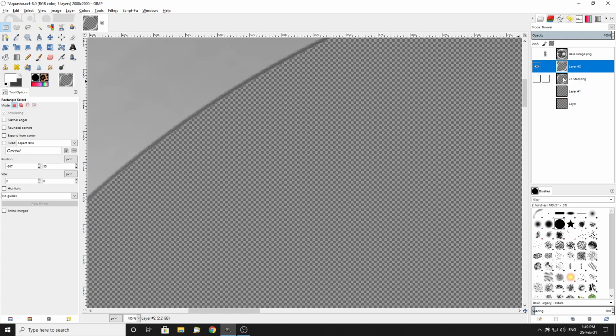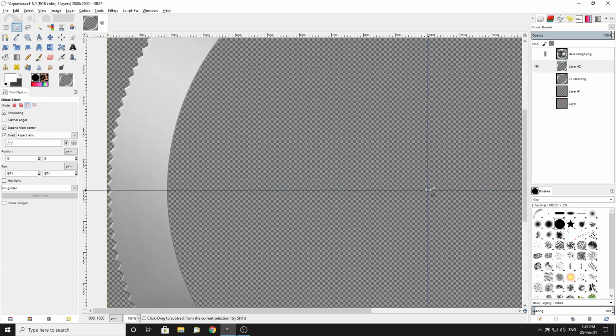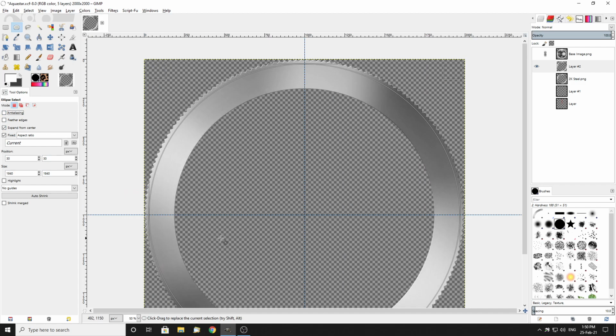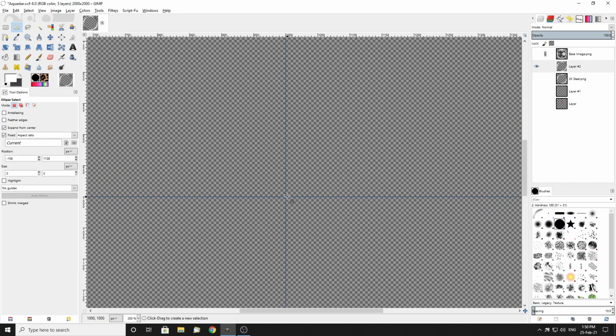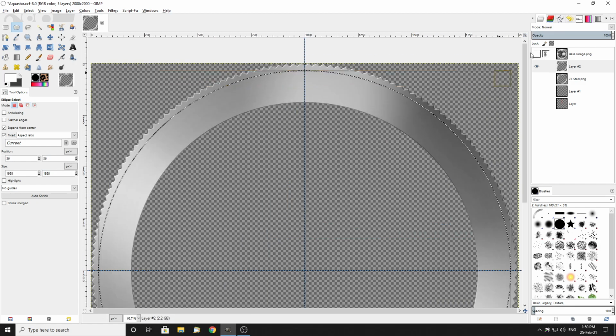So what I've just done, make that the active layer. This might seem a little odd, but what you can do is make a circle. That's going to be wrong because it's not there, my fault. You could learn by now, but that happens. Now all I'm doing, go to about there, click off it, oops, what am I doing? Control I. So what I've done, I've inverted the selection so it's what's on the outside I want.